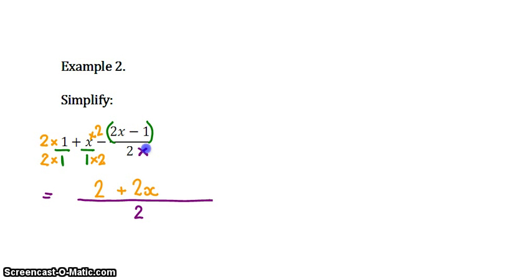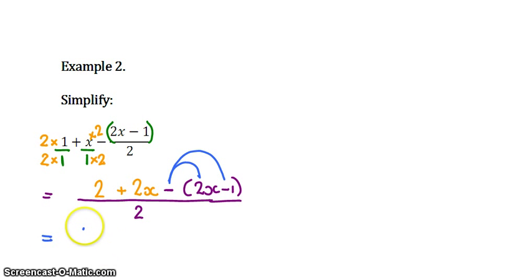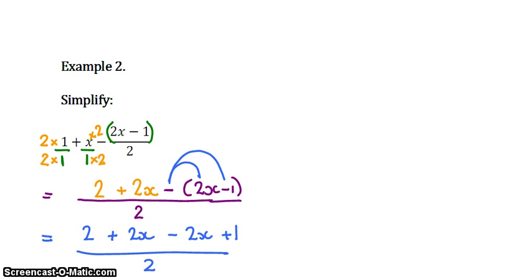This denominator needs to be multiplied by, well, I don't have to multiply. I can multiply by 1, or I don't have to do anything, which means this is simply minus. And look how important those brackets are to put in immediately you see the question, so you don't forget them, because that minus belongs to the entire numerator. So now, back to simplify the top, simplify the bottom. 2 plus 2x minus 2x plus 1 over 2.